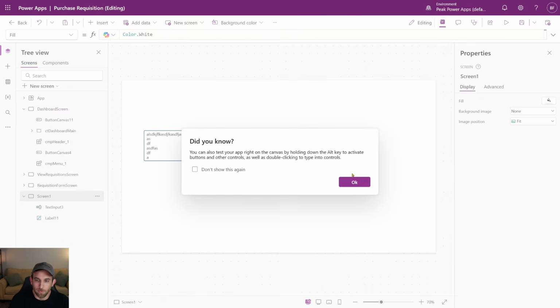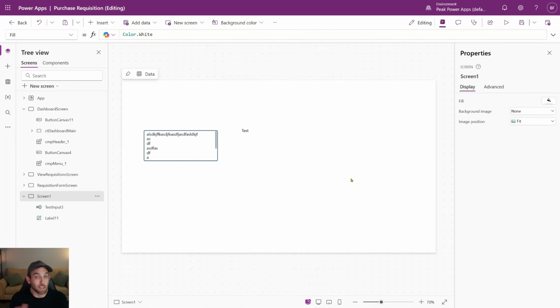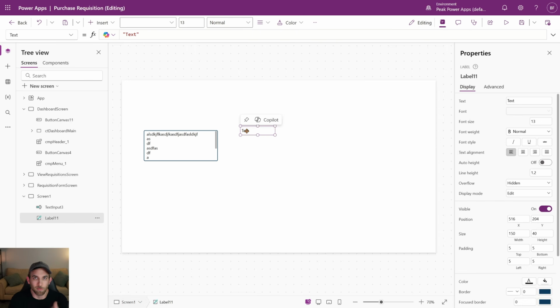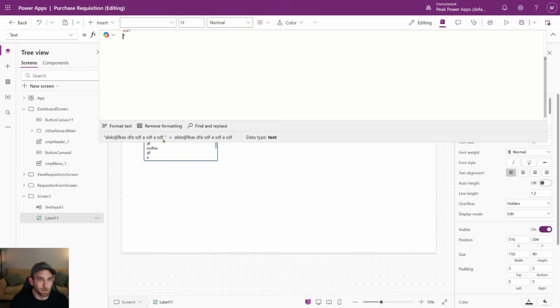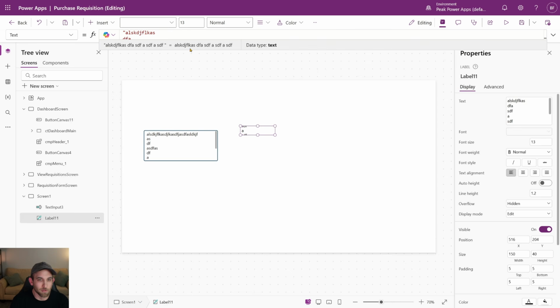So now let's show how the label works when it has more text in it, because the label actually has a really cool property called the auto height property, and it is right over here. So let me go ahead and first put in a lot of text. Let's type this in. A lot of different text in here. There we go. So now we've got all our different text. We've hit enter a few times for our label.